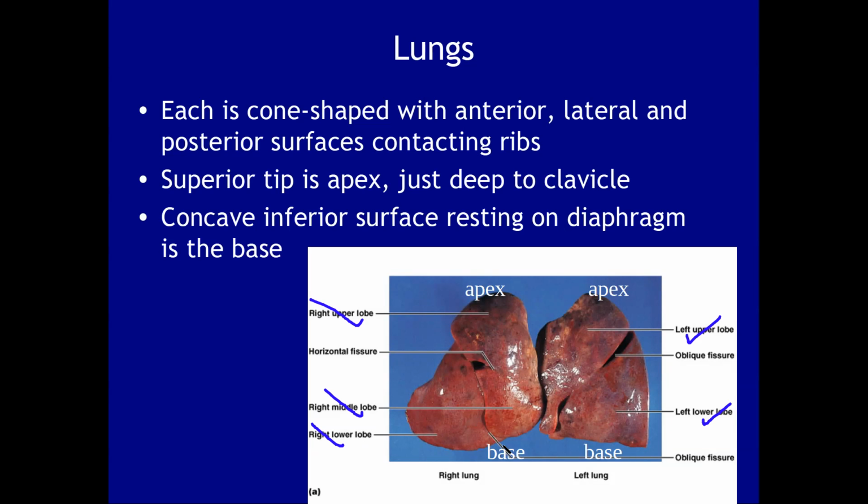Now, there's also this right here. It's not showing up very clearly, but if you notice here, there's this little curve in your left upper lobe. This curve is called the cardiac notch because, of course, your heart sits right here. And because the heart takes up so much space, that is one of the reasons why you only have 2 lobes on the left side, and you have 3 on that side, right? Because you have to make space for the heart.